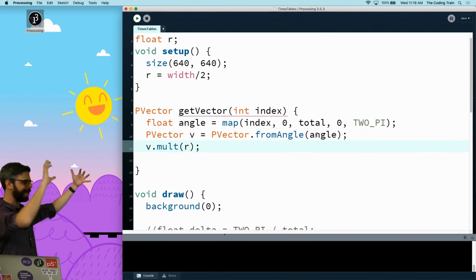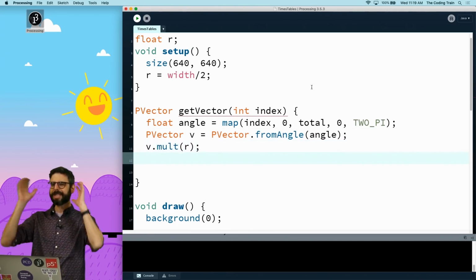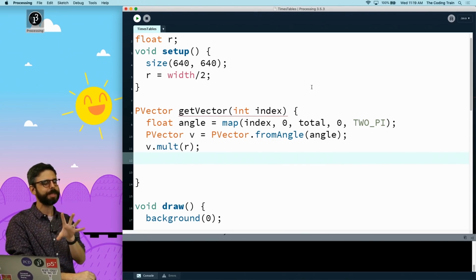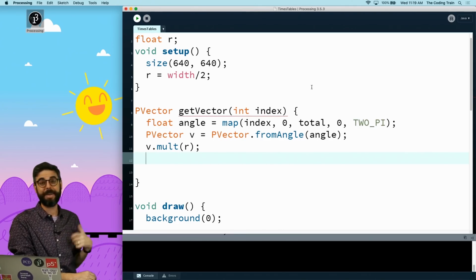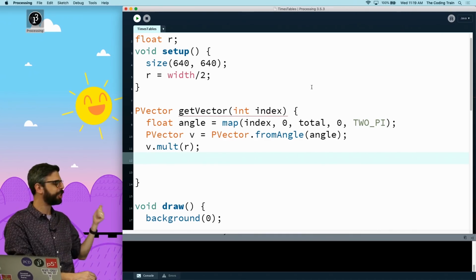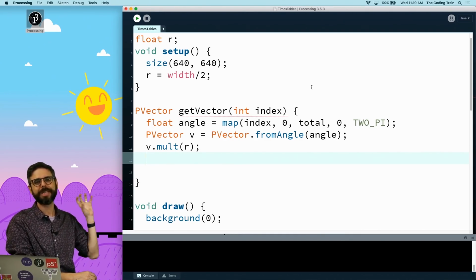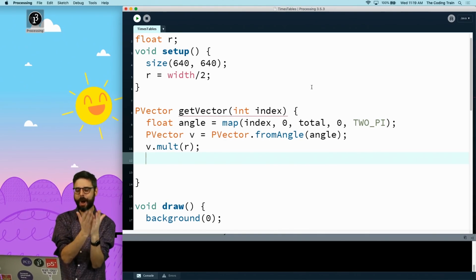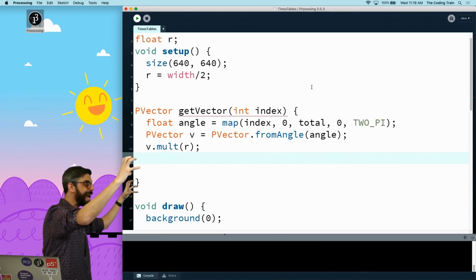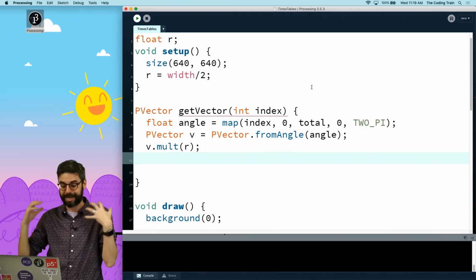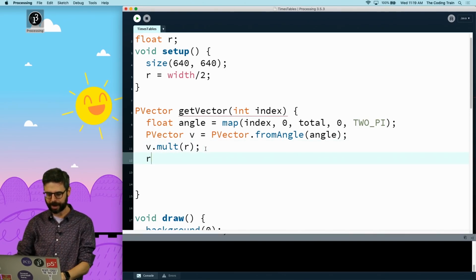by the r to set it to be that, and then, right, so I'm using some vector stuff here, which I realize is now maybe a little bit beyond the scope of if you were coming to this video without knowledge of how the P vector class works in processing, or in P5, which is a P5 vector. It's just an object that has an x and a y, so it's a nice way for me to store the x and the y together, and I can make the x and y components from an angle, and then I can scale that by multiplying it by some radius. So it's really got that sort of polar coordinate thing built into it. So I'm going to multiply it by r and say return r.